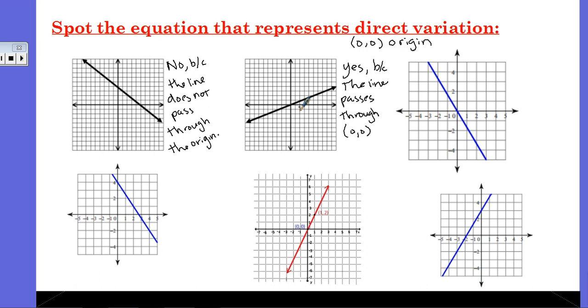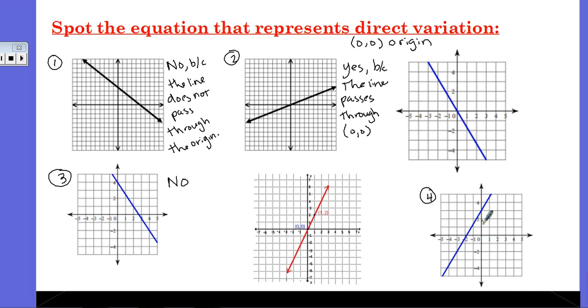The next graph you see on your paper is this guy right here. So let's take a look at that one. This was number 1, that's number 2, this is number 3. Ask yourself the question, write down if you think it's direct variation or not. And you should have said no. And then again, the explanation would be because the line does not pass through the origin, it goes through the y-intercept of 4. Okay, the next graph that you should see on your paper is this guy right here.